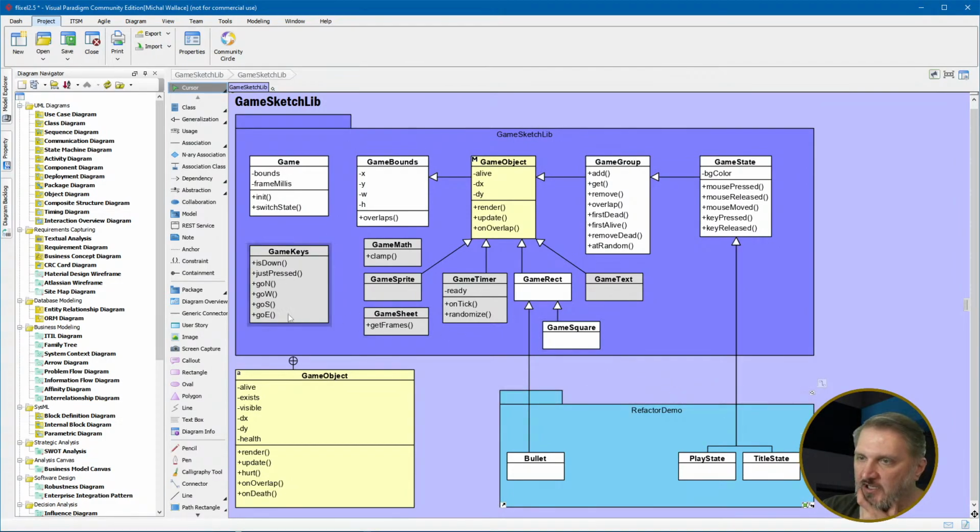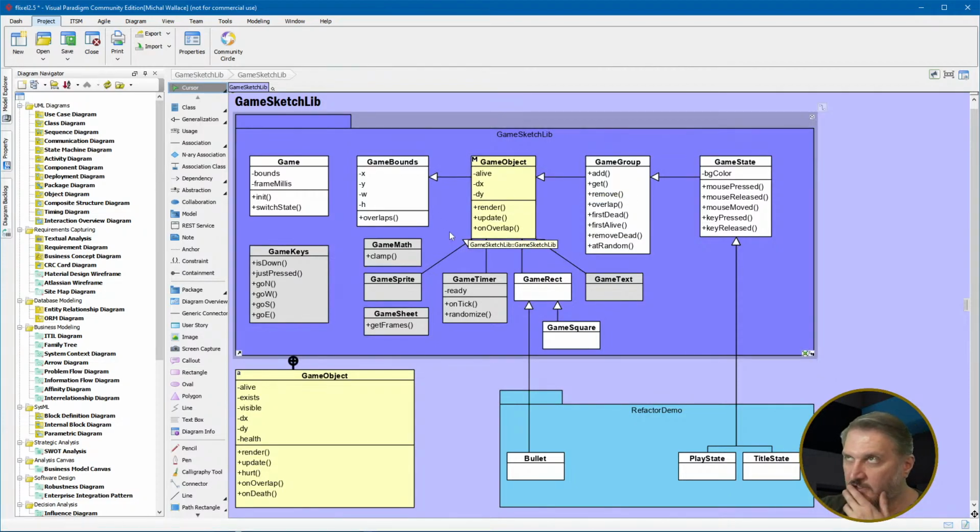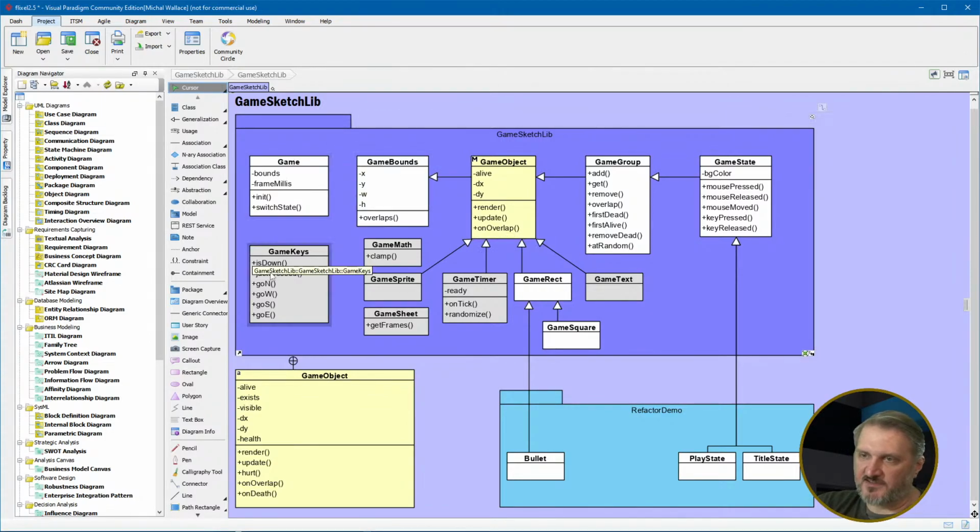And then Processing doesn't have a stateful concept of the keyboard, and neither, as far as I know, does Pharo, right? That's really a game engine concept, where you can say, is this key down? Meaning every time you get a key event, you log it, and did the key go down? Did the key go up? In the meantime, you've got a bitmap of all the keys, so that on each frame you can just do all the work in one script. That's the differentiator between a game engine and a GUI engine.